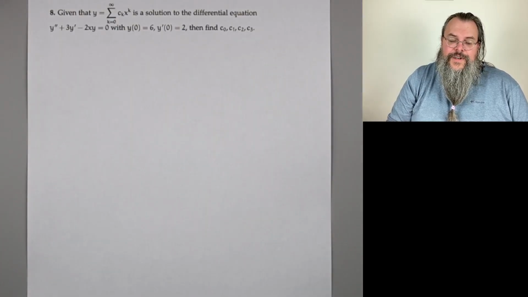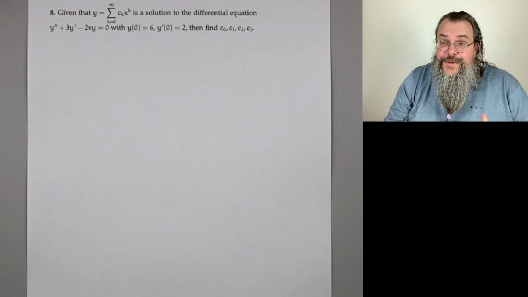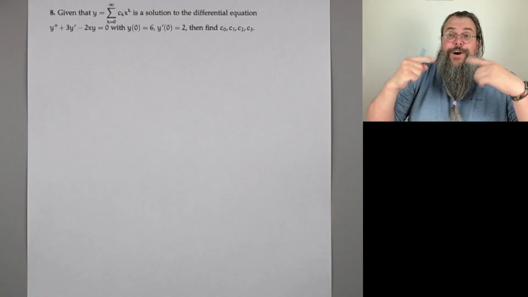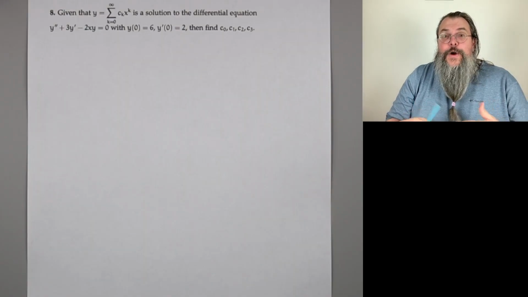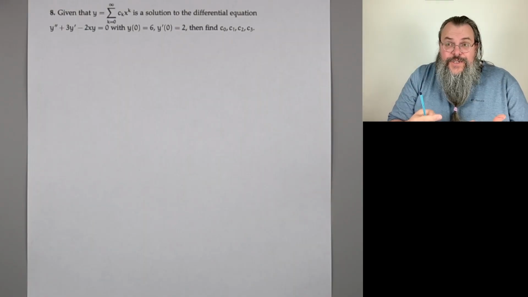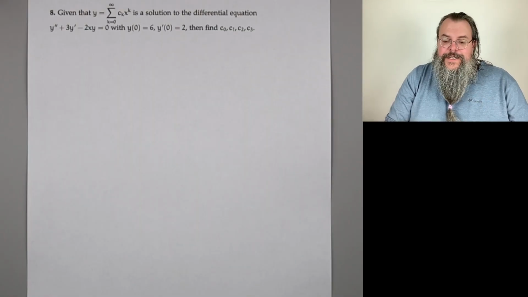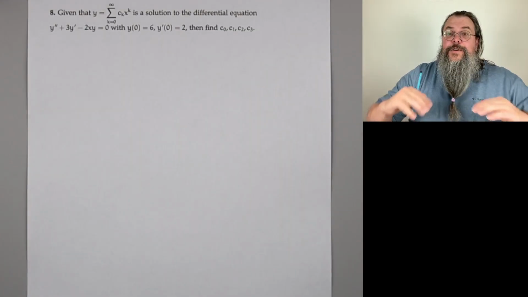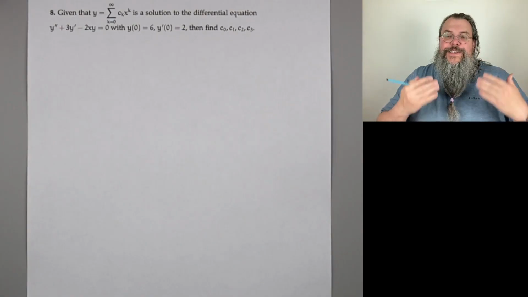Okay, so, well, good news. What aren't we asked to find? We are not asked to find the recurrence relation. How do we know that? It doesn't say that. And so we're like, well, what does that mean?